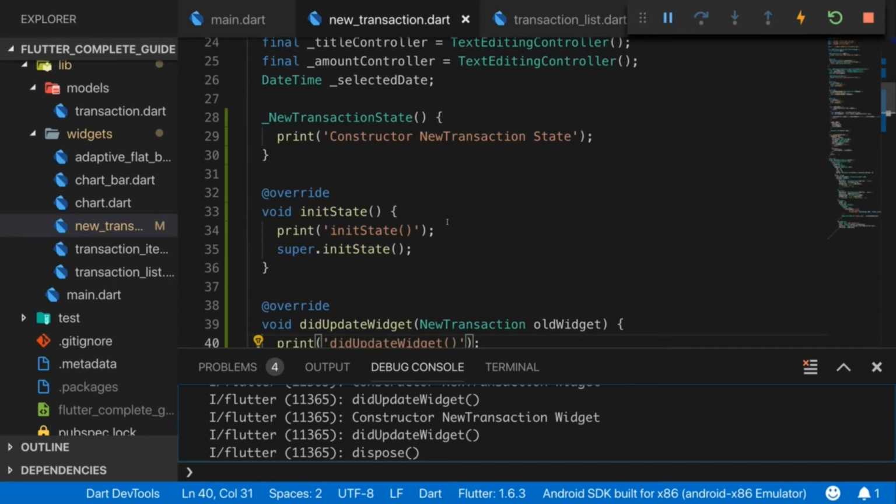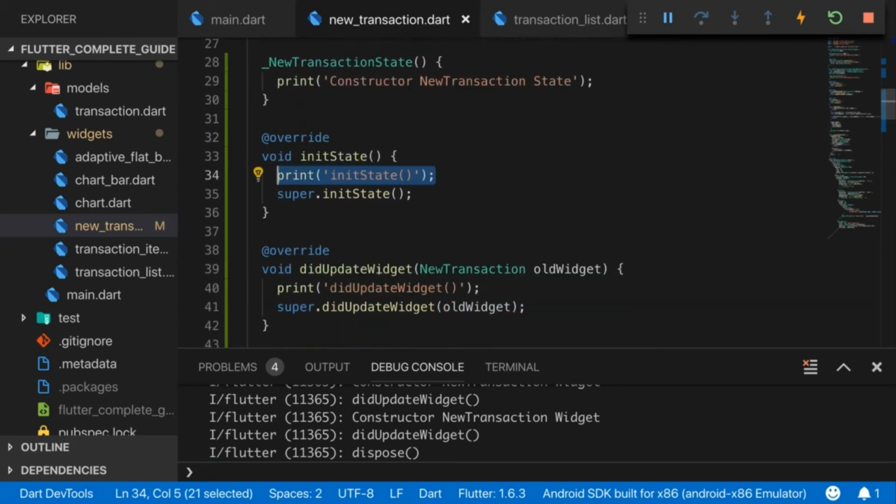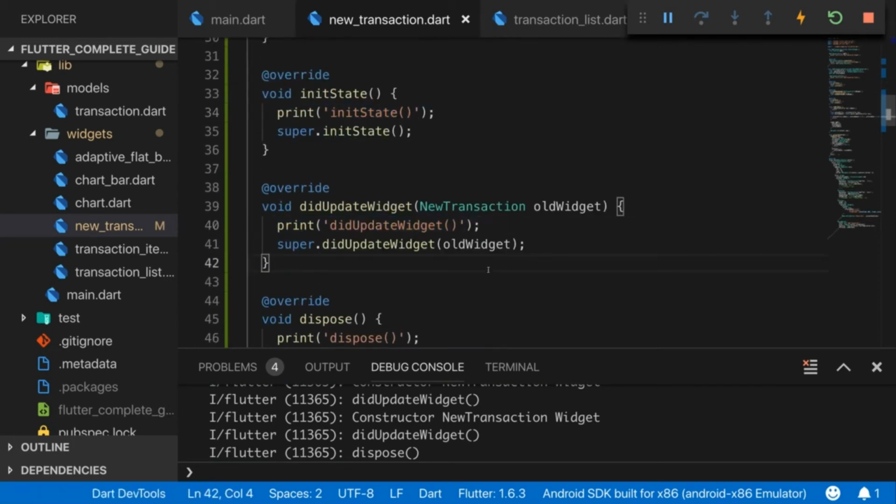Now, when would you use that? As I said, init state is often used for fetching some initial data you need in your app or in a widget of your app. DidUpdate widget is probably used way less often. You could use it if you know something changed in your parent widget and you need to refetch data in your state. So if you're fetching data from a database and you received a new ID in your widget which is attached to the state, and for that ID you want to fetch new data, you could do this here in didUpdate widget with the information that you have in a new ID.